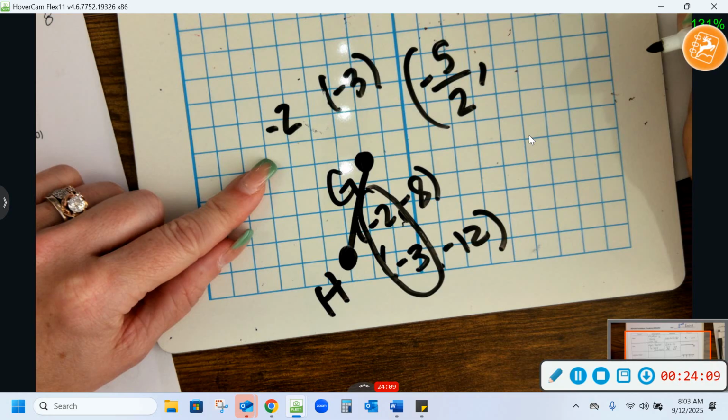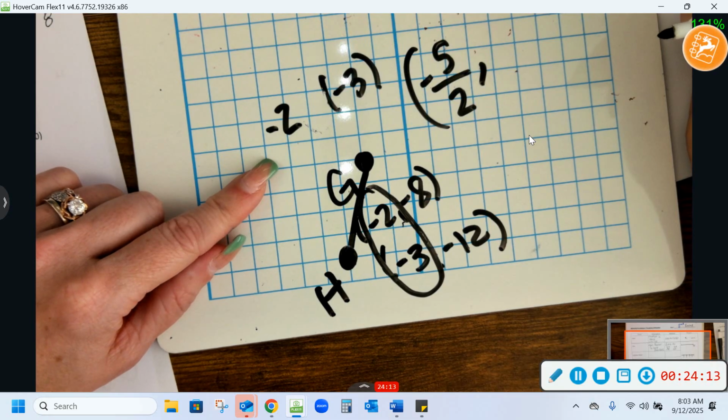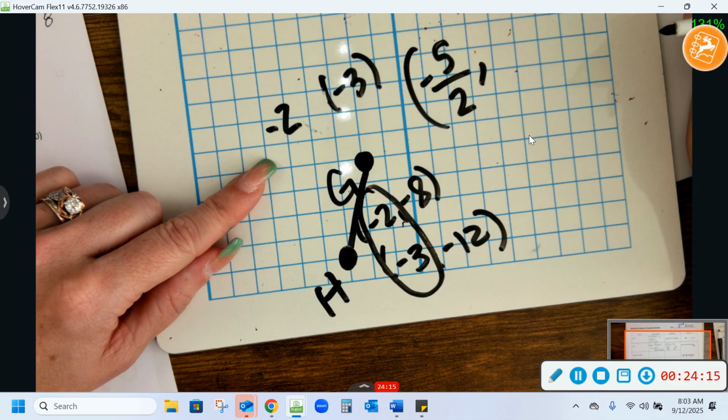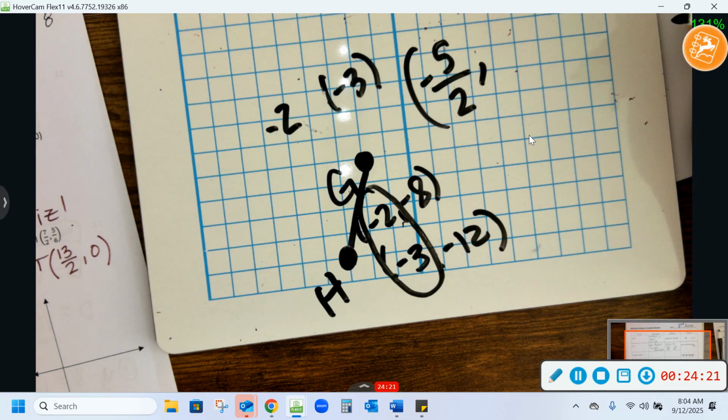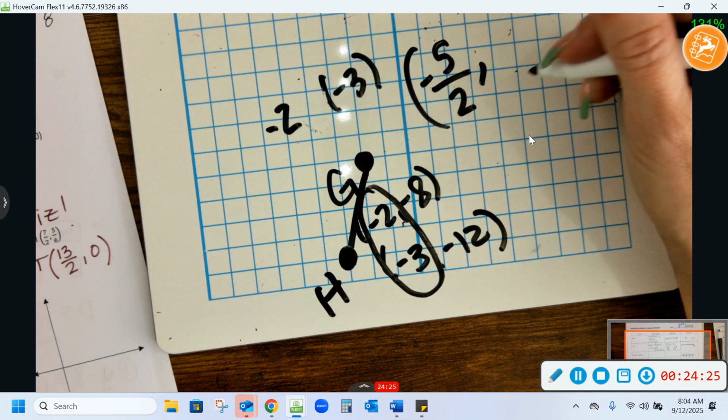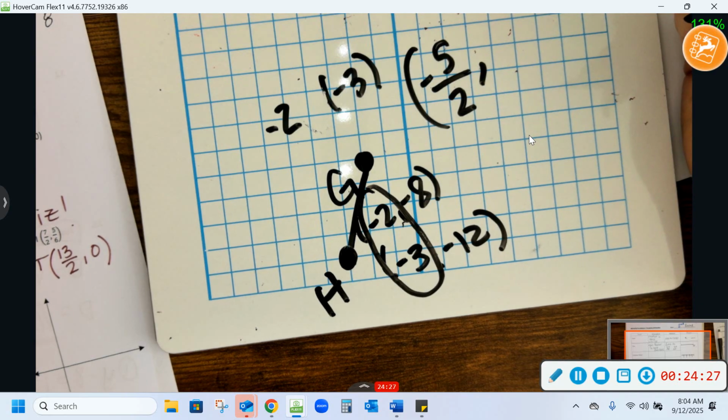We really want to change things sometimes, especially when we see mixed numbers in math. That's an elementary skill. As we get older, we can leave it like that. What was -5 divided by 2? -2.5, right? So that helps us visualize exactly where it would be. If I turn that into a mixed number, that's going to be a little harder for people to visualize.